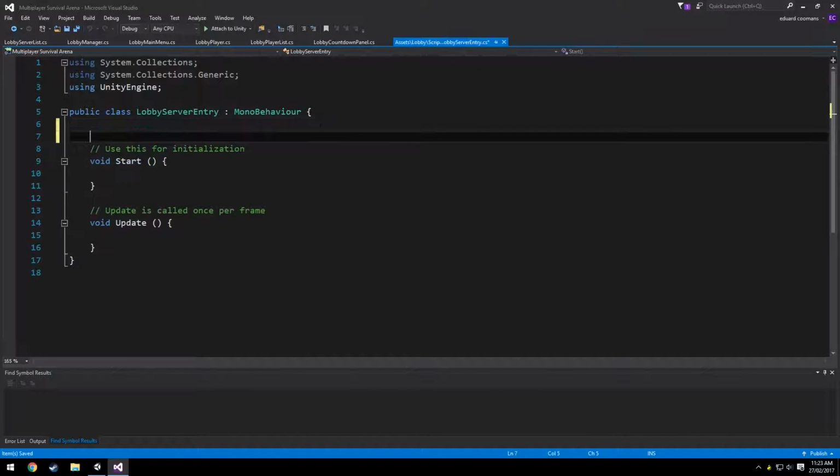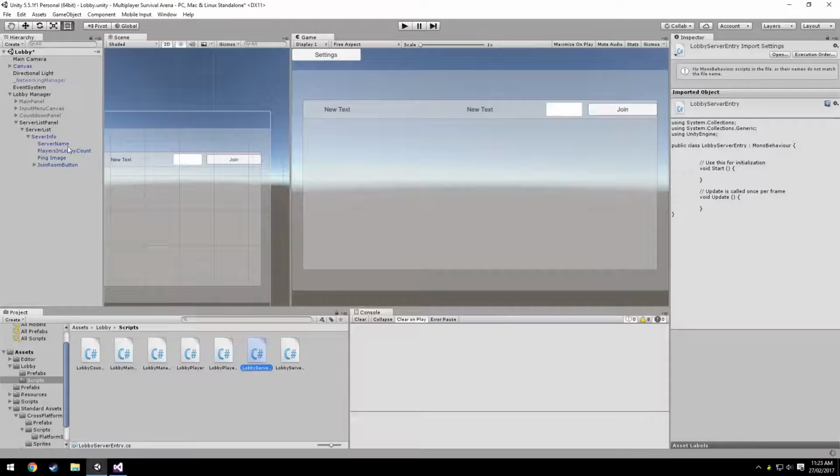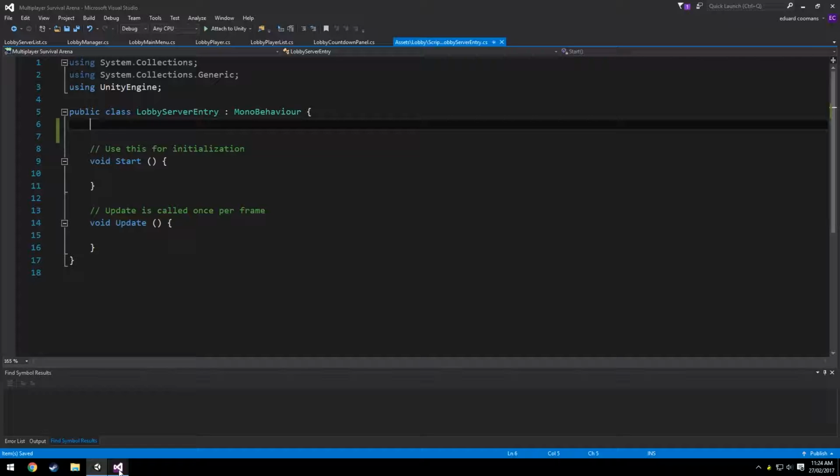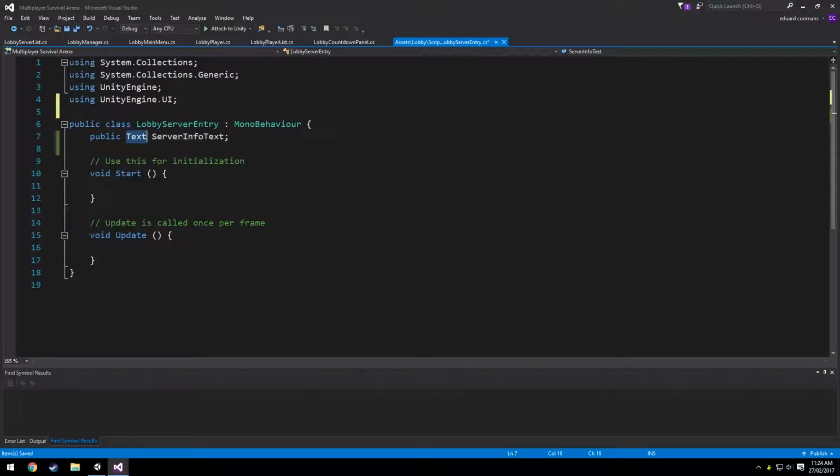In this, we are going to get reference to the server name on this prefab, so public Text server info text. Let's just keep it as info, and here we want to be using Unity's UI.